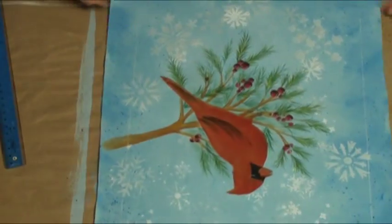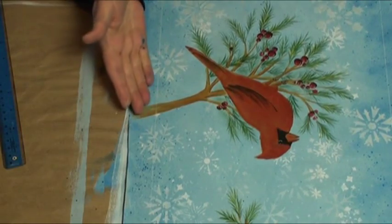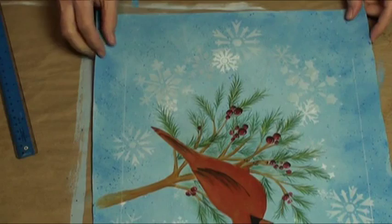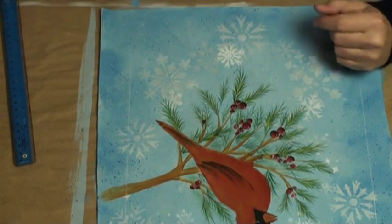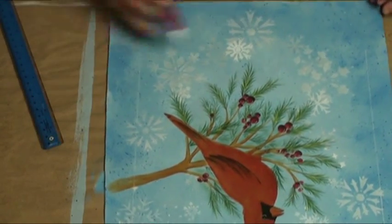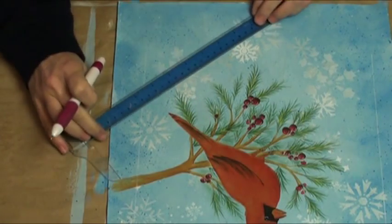So I've got my two lines down the middle. I'm going to cut out around my snowflake somehow. I'm not going to cut out around my branch, and I'm not probably going to cut out that far on this snowflake. We'll see how I feel about that in a minute. Now I need to decide my path here. So this is a line, and I'm wondering about angles.